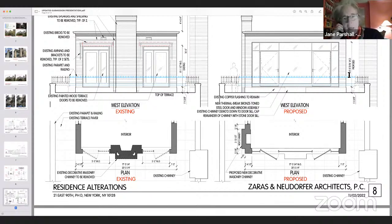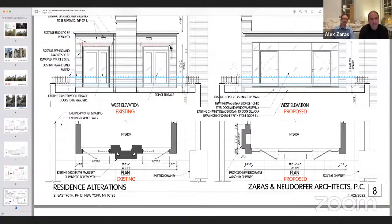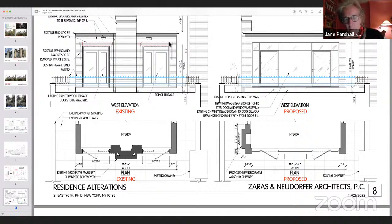And that includes the three courses of brick that you're adding? Yes. So you're raising the height, right? Is that correct? Yes. You can see in these red dashed lines, this is the brick that's being removed. That's the height of the opening increasing here. But is the overall height of the penthouse being increased? No. Okay, fine. You're just raising the height of the window. Exactly.